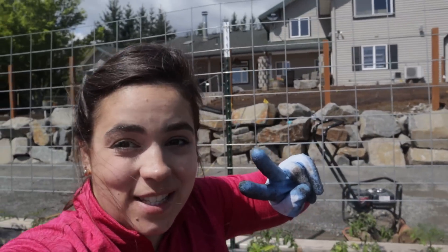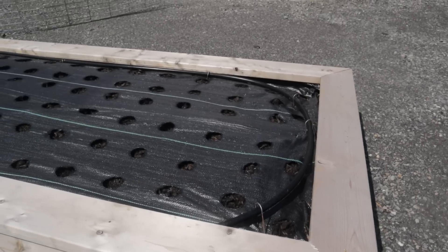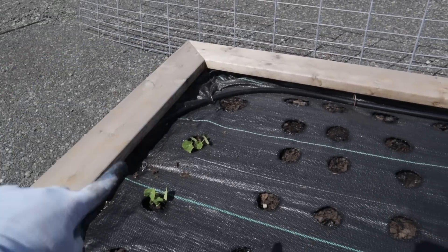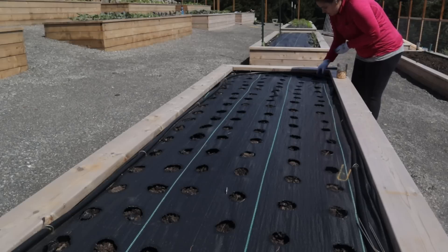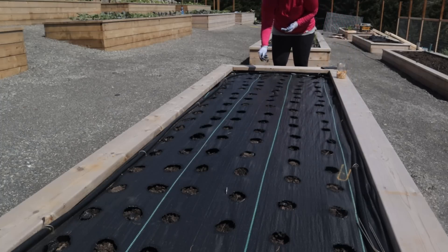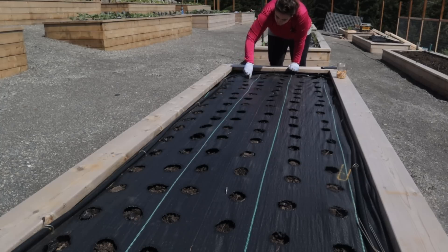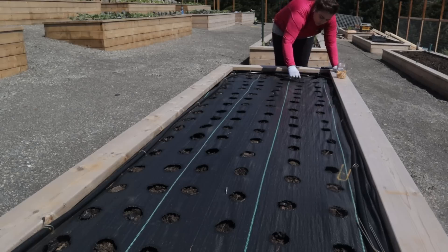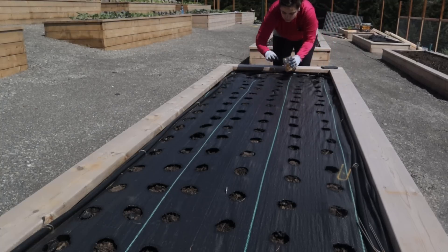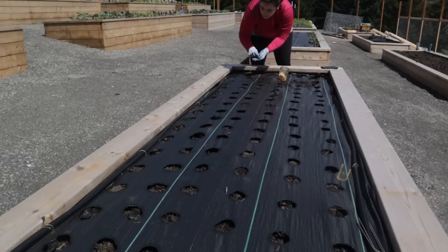Now we officially have two beds down. Let's do something easy I can check off the list — get the corn in the ground. I prepped this whole bed for corn seeds with some winter squash on the end. Because the landscape fabric is down I can't just grab seeds and plant freely this first year, but my plan is to save the landscape fabric and reuse it for as many years as it holds up. I'll already have holes burnt for plant combinations I like — onions around peppers and tomatoes, beans around peppers and tomatoes.